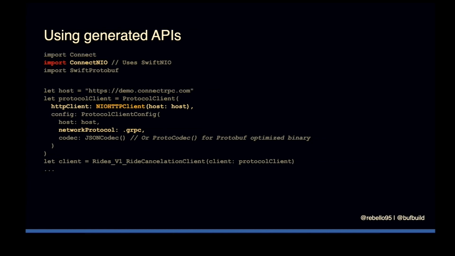Here, for example, we're going to change the network protocol. And then we do actually have to change the HTTP client if you're using gRPC. That's because of an implementation detail with gRPC where it requires trailers support, which are basically headers that come after the body of a request. Unfortunately, URLSession does not support trailers, so we have to use Swift NIO for that. But it's really important that just with these three lines of code changes, you can change how the APIs actually communicate under the hood, but everything else stays the same. All of the generated APIs stay the same. The interface is completely abstracted, so none of your application code changes, and that generated code doesn't change at all.